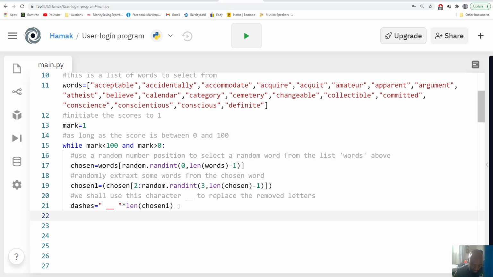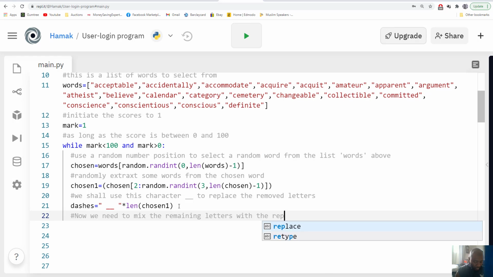So now we're gonna mix. Now we need to mix the remaining letters with the replacement of dashes.